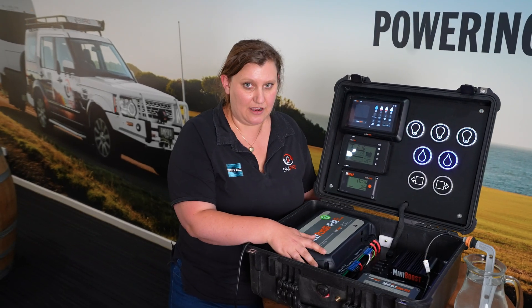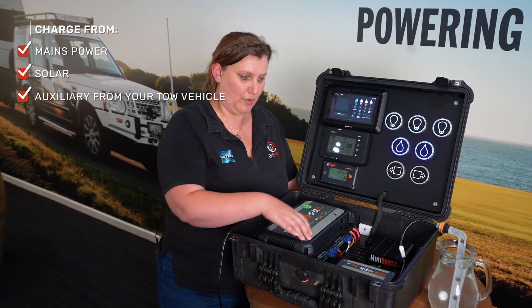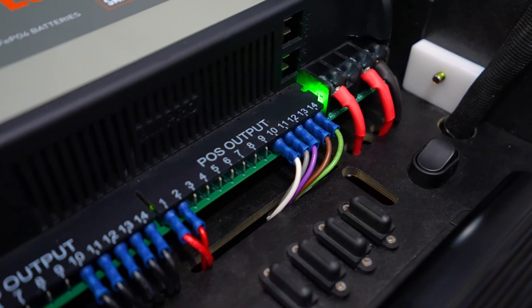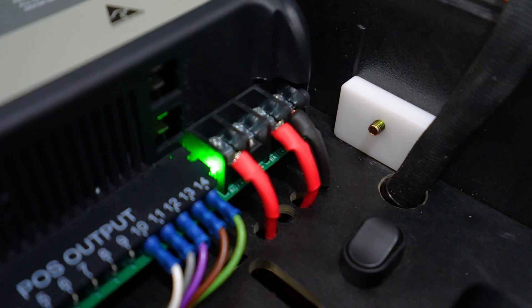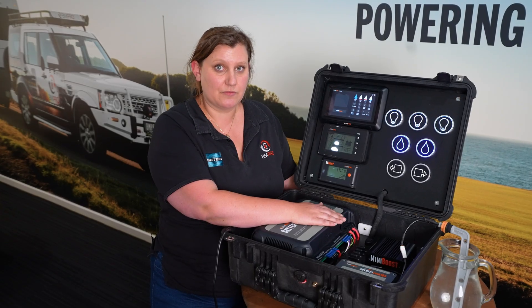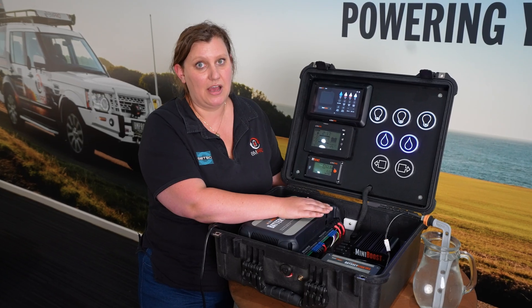The Battery Plus 35 allows you to charge from mains power, solar, and auxiliary from your tow vehicle with the help of a MiniBoost DC-DC charger. It also includes 14 outputs that are either 10 or 15 amp, and they're all resettable fuses. There's also a 40 amp uncontrolled output which needs to be separately fused — you can run your TrailSafe or sway control through it, or any other appliance that's over 10 or 15 amps but under 40 amps.